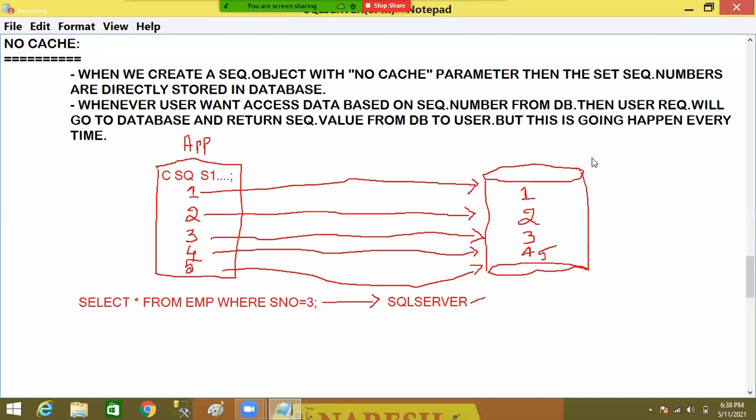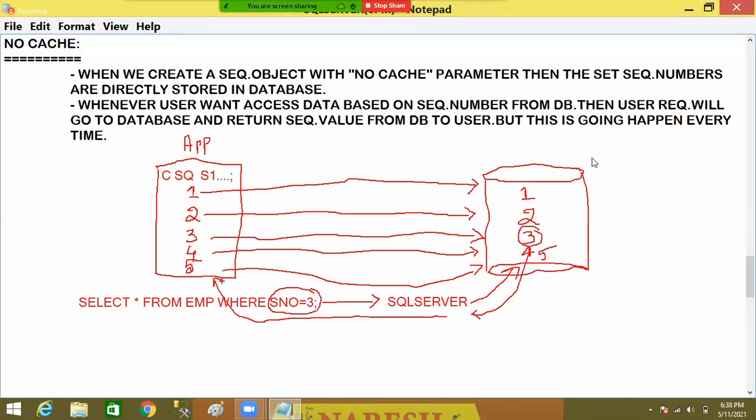The SQL server goes to your database memory, and as per the user request, the user wanted the sequence number 3 data. Wherever the 3 is, it is taken out from the database and sent back to the user application. This is what happens.